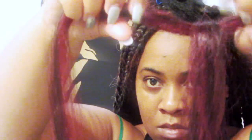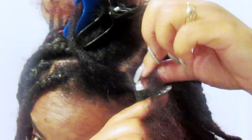The other method is the normal way that you see a lot of people doing it, just taking 2 different pieces of hair, interlocking them into one, like a cross kind of, and then looping it, and then you're just going to section your hair in 3 different parts and then just loop that hair onto it. I'm going to show you the method 3 different times, so if you don't catch it the first time, by all means just keep watching the video and you'll see me do it as well.